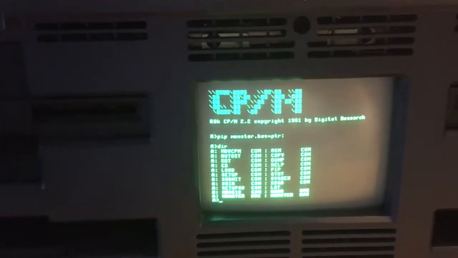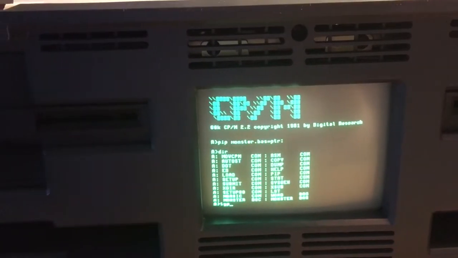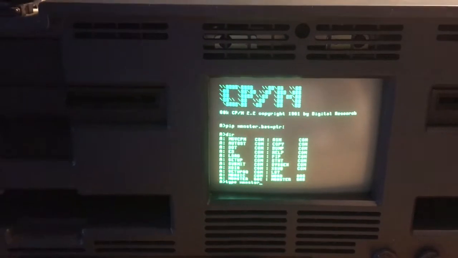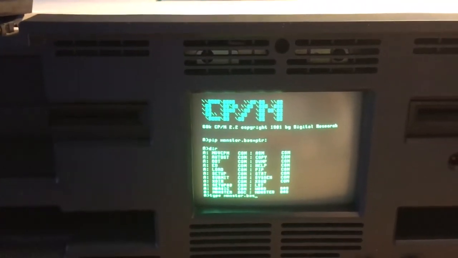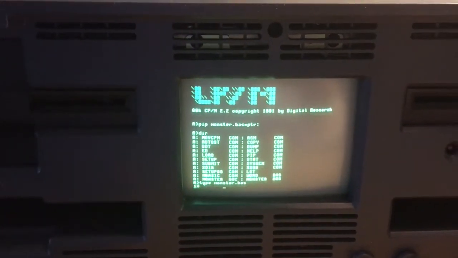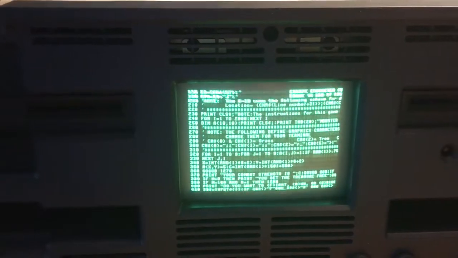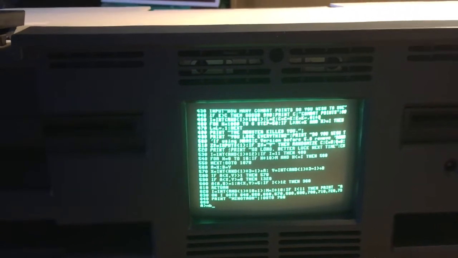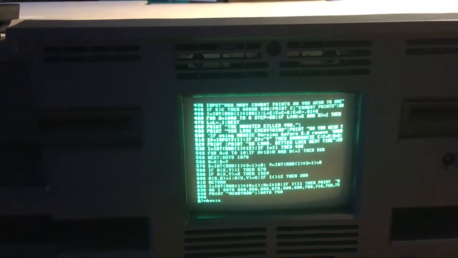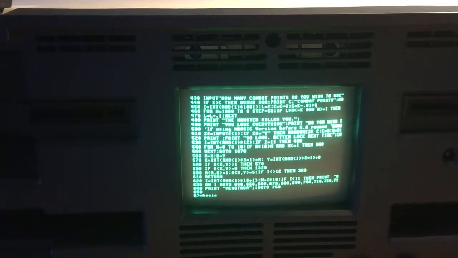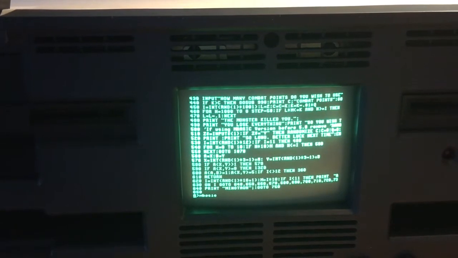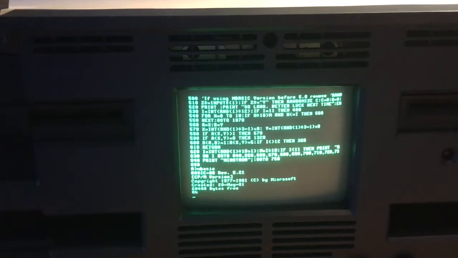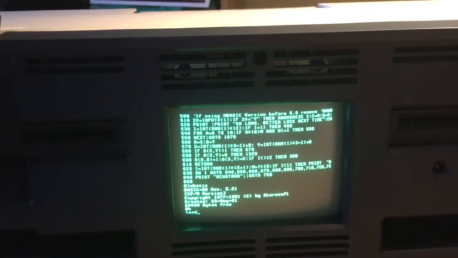Confirm the file is there. We can type it to the screen to check that it's come over correctly with the correct line feeds, etc. And that seems to be good. I'll just pause that with Control C, and then we can load Microsoft Basic with the mbasic command. Load the file.